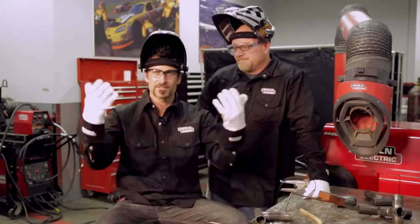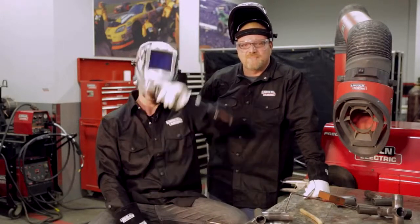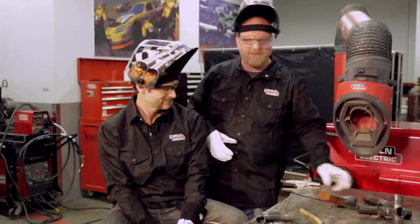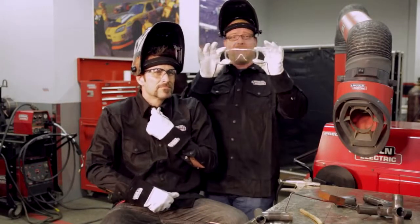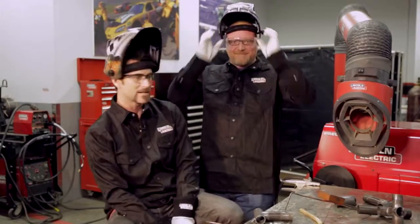Let's start with a little bit of safety. Obviously, you don't want to burn your hands. You don't want to burn your eyes. Get your safety glasses on. Make sure you wear your welding hood. TIG welding is what we're going to do today, at about 80 to 100 amps, on 90 thou material. If you're working at a table with a friend, make sure you protect yourselves from the rays — coat buttoned up, Z87 rated safety glasses.